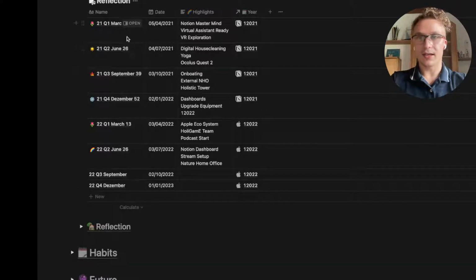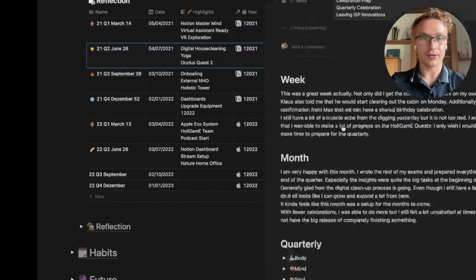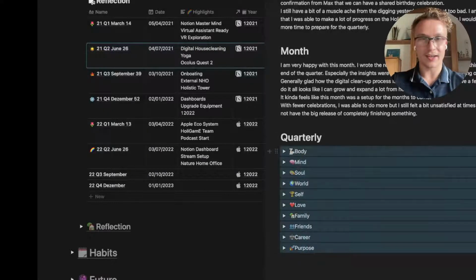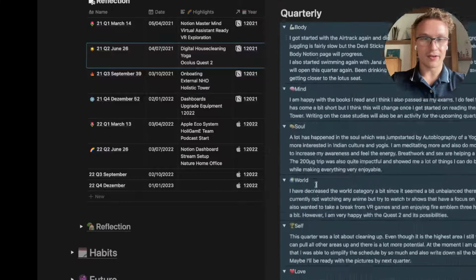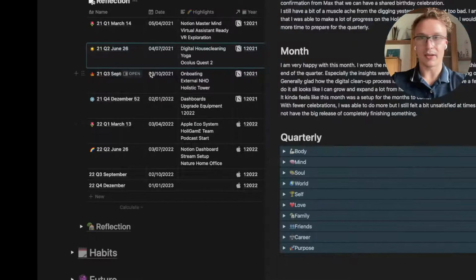I more or less started the actual reflection in 21. I actually haven't done this for Q1 of 21, but I think I have it in Q2. There we go. So here we have my week, my month, and I was so dedicated that for every area I wrote a little bit about what was happening.